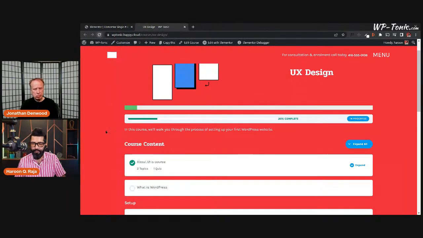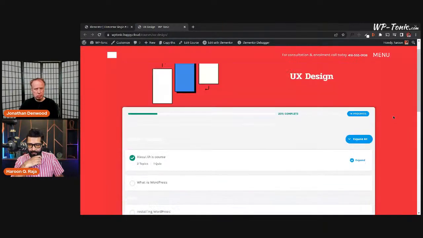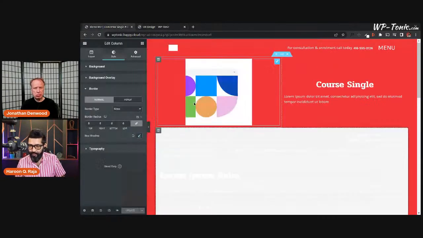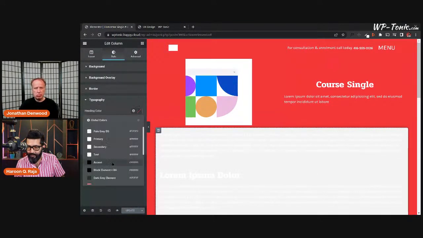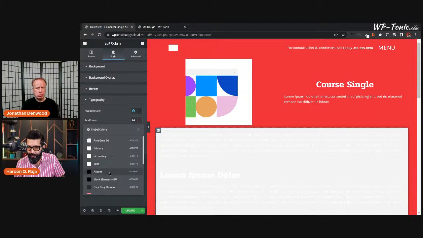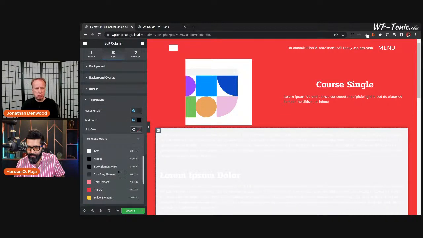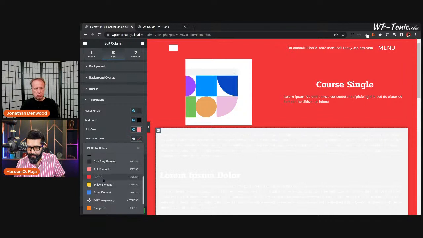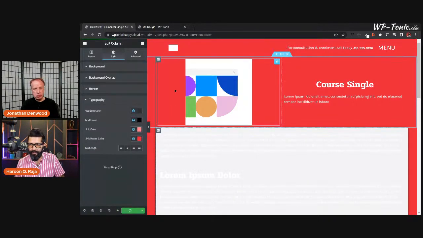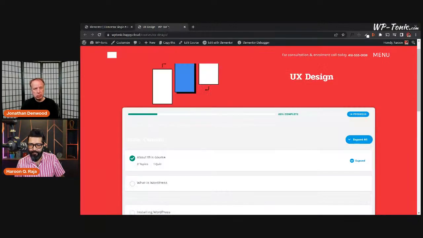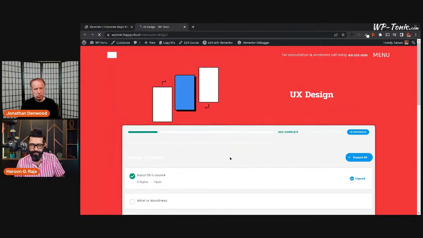Now if we take a look at this, things are going to be a little more easy to read, but we still have these bits where some of the content is not showing up in the right color. So I'm just quickly going to fix that in typography. I'm going to set the heading color to maybe dark gray element, and the text color to black element, link color to this pink element, and link hover color to this red, and update. And now let's take a look. Oh, and we're probably going to give it some padding as well. That's also important because we don't want all our content to be too close to all of these borders.